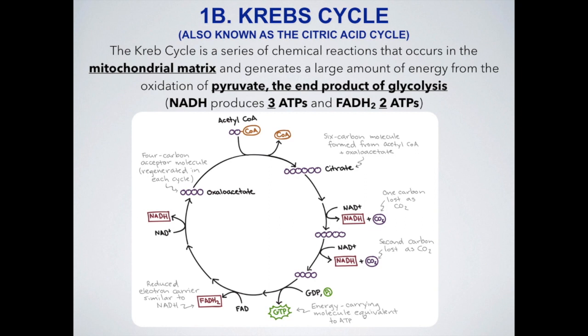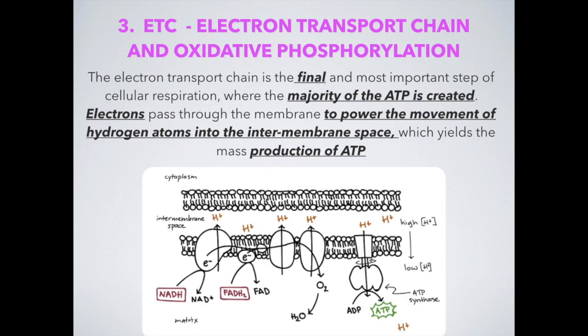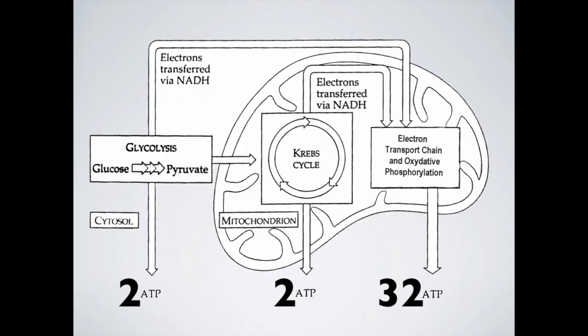then we're doing a GTP, which is similar to ATP. Then we have a FADH2, then we have another NADH. We have lots of energy coming off here. Then at the electron transport chain, this is basically the final step. This is where a majority of the ATP is going to be created. The focus here is electrons are going to pass through the cell membrane, basically to power the movement of hydrogen atoms throughout this inner space, and when it does that, it produces lots of energy. Glycolysis, 2 ATPs, and then with the Krebs cycle and electron transport, we're making a total of 34 ATPs.